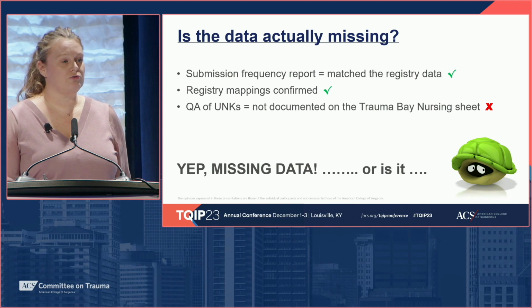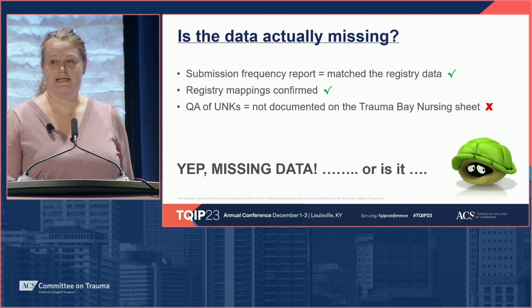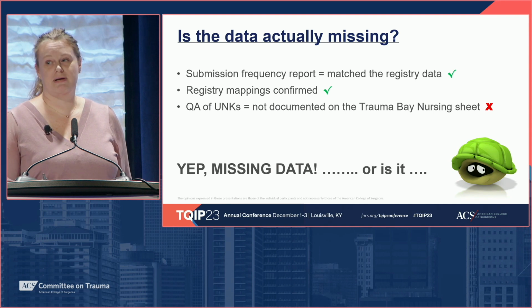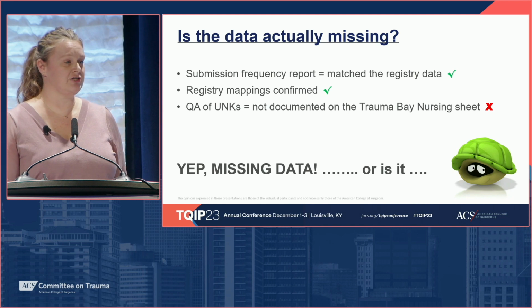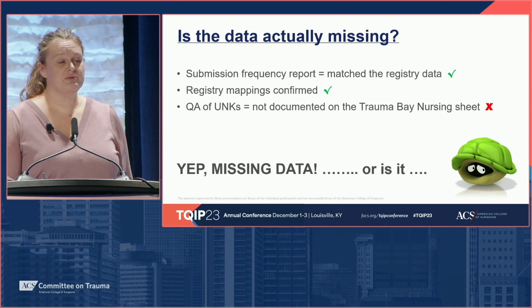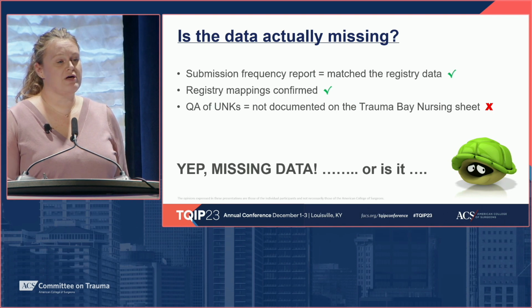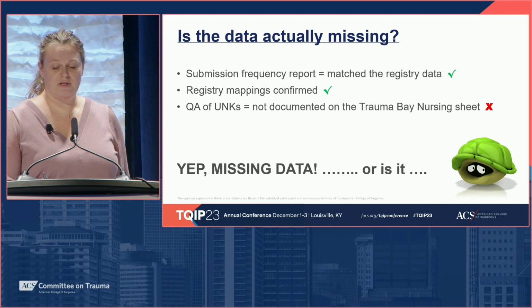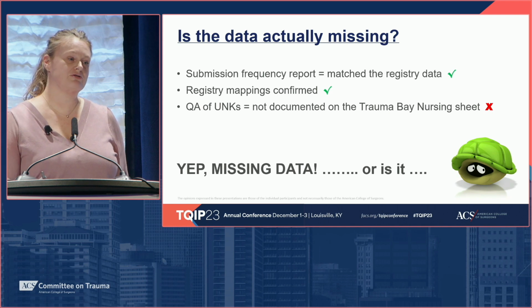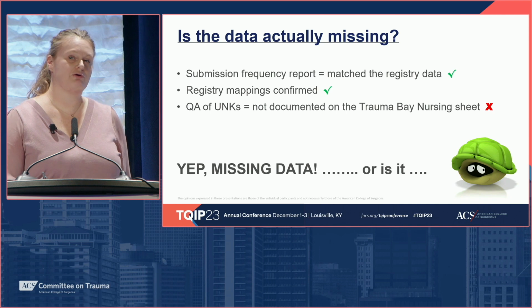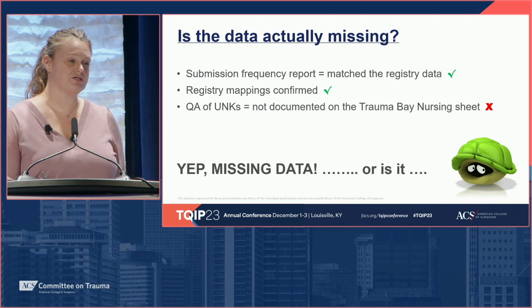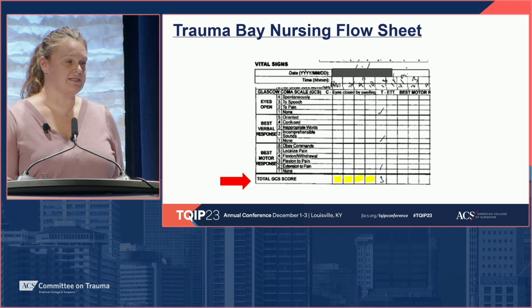We had also pulled a sample number of EMRs to review and ensure that the data just wasn't being documented on the trauma bay nursing flow sheet. So steps had been taken to try to increase documentation, and we frequently share our unknown rates with our trauma emergency educator. So when my trauma medical director asked why we were missing so many GCS motor scores, we showed him this.